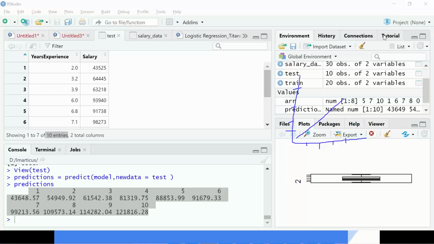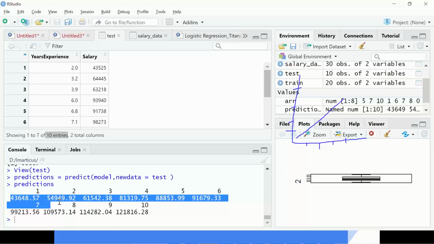Right, Bhuvneshwari, the statement that you have asked, this is the next thing that I asked all of you. Because if you see over here, calculating and comparing the values is a difficult task, right? So can you all bring the predicted values into the test data set itself, so that I could compare them next to each other?